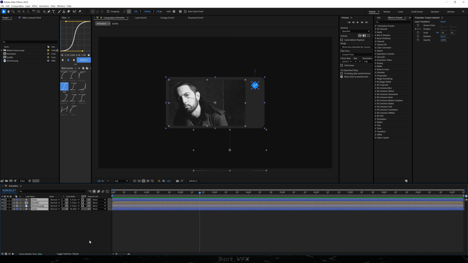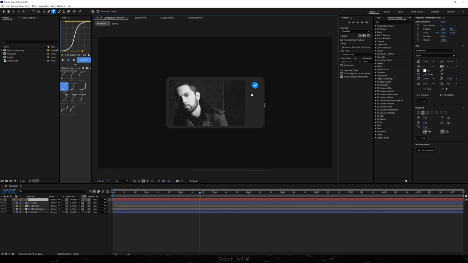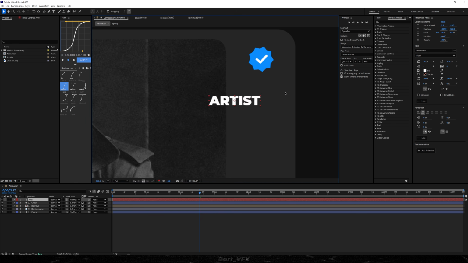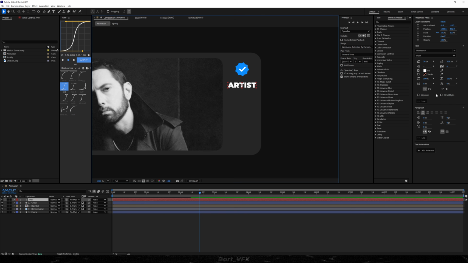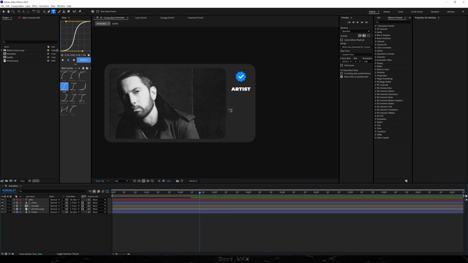And what we're gonna do is hit Ctrl T. I'm gonna type in artist. Actually, we can start off with a big letter. And you know what? Actually, I'm gonna turn on the caps. So now it's gonna be somewhere here. And I'm just thinking maybe we should turn on the small caps, but now we need to actually change that letter to a small one. Looks pretty minimalistic to me.